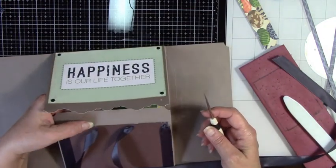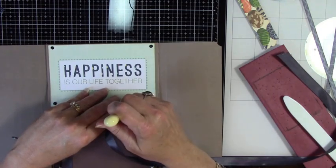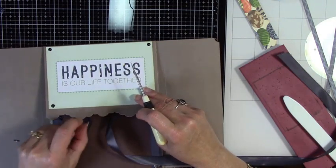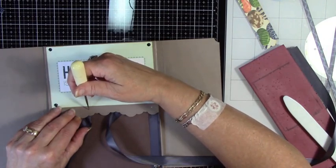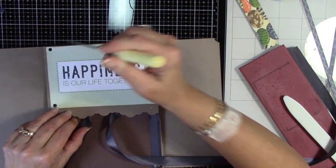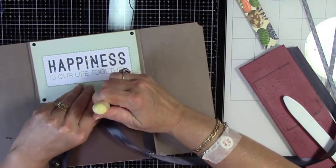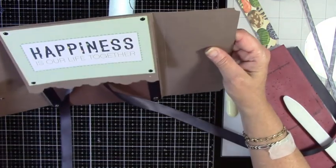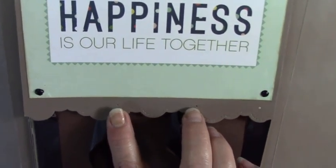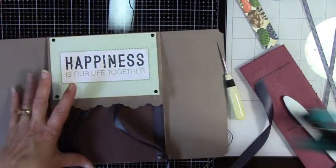Okay, so now what I want to do is figure out where I'm going to put my stars. And I want them to be about in the same spot. And I believe that looks pretty good. So I just took a sneak peek underneath. I don't know if you can see my holes. One right there and one right there. And that will be able to bring those up. So, back with Big Daddy here.